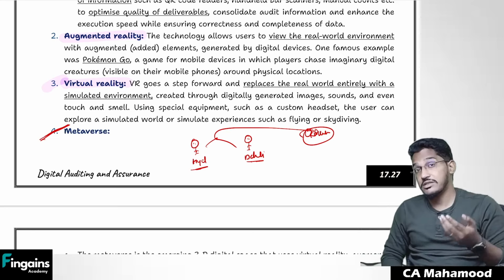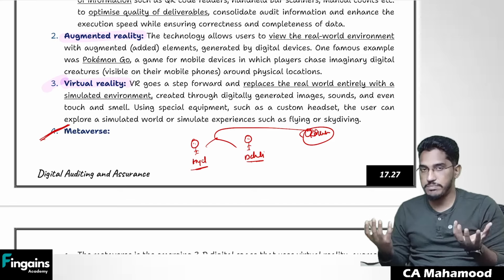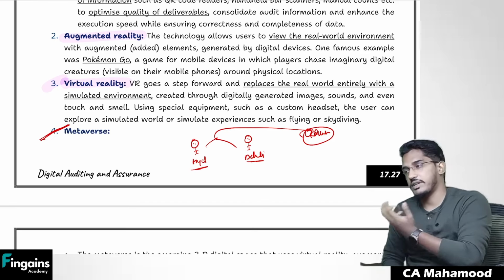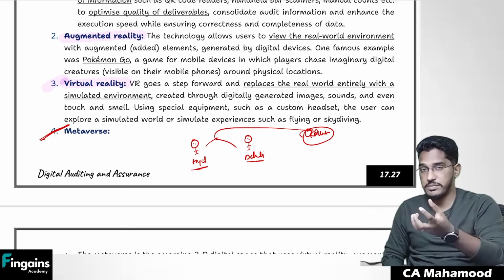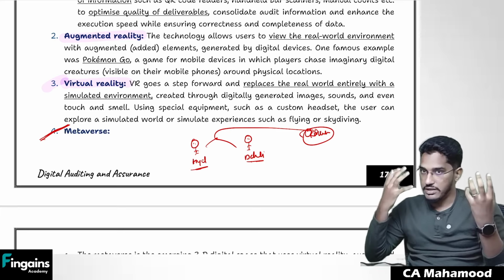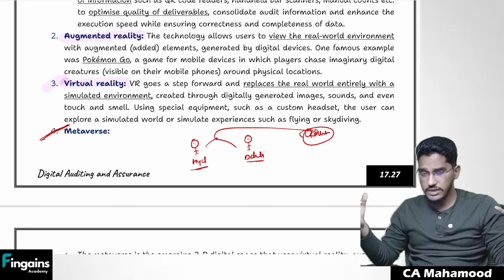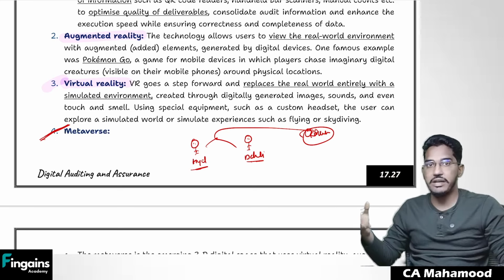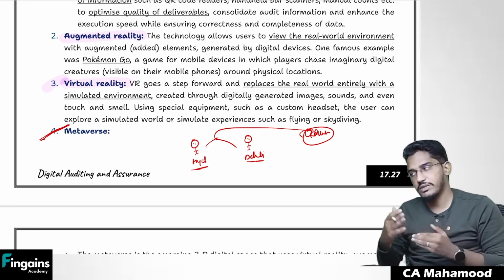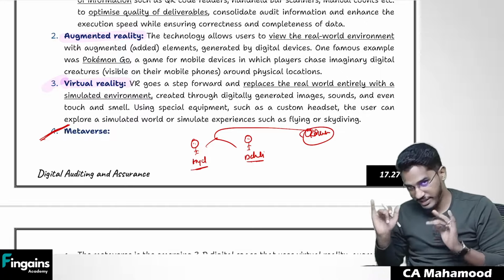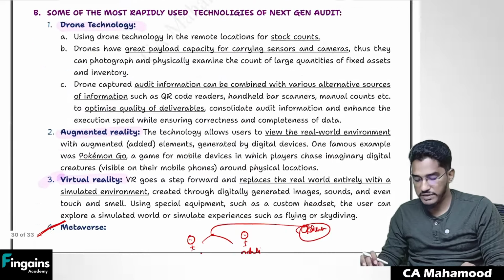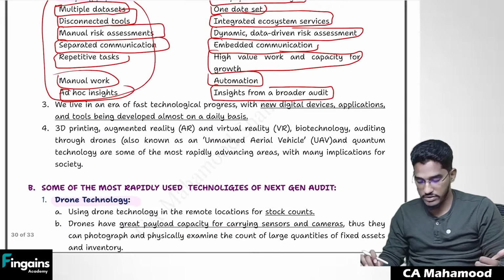If that metaverse also takes some realistic shape, even we auditors can make use of that metaverse technology for conducting audits. That means without going to the client's premises, a digital client environment will be created. We will wear the glasses as if we are walking in the client's warehouse, or in the client's manufacturing entity. All that lively experience we can create. But once again, I'm telling, these are all things which could happen in the future, not currently. These are the various kinds of next-gen technologies.